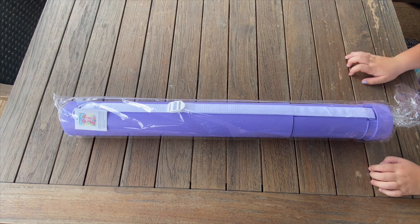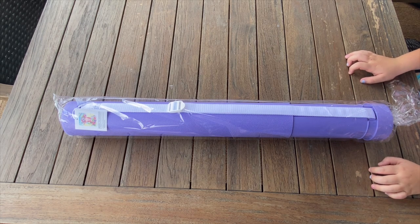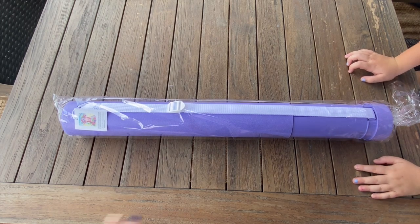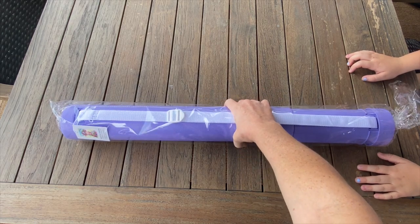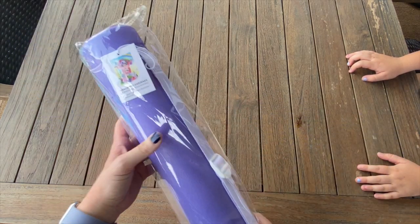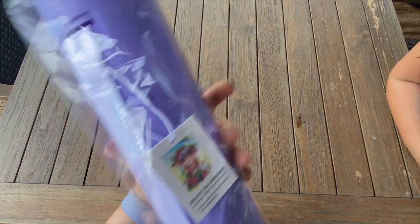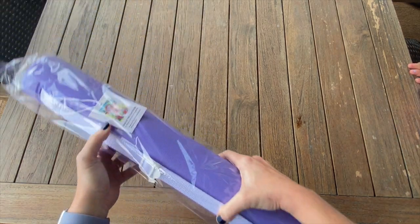Craftably was nice enough to give me 12 different paintings that I don't think y'all have seen yet, so you can see how beautiful they are and get an idea of what they look like, so you can choose if you want to order them or not. All of these paintings are in stock and I will give you all pricing, sizes, and all the rundown. I did have a request from that update video to do Gracie the Gardener first, and she is so cute y'all - it's by Sheena Pike. Let's get into it!